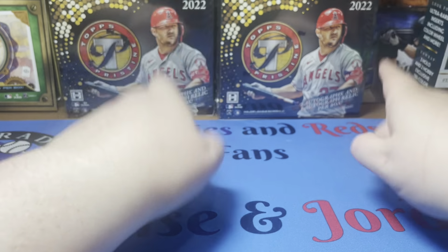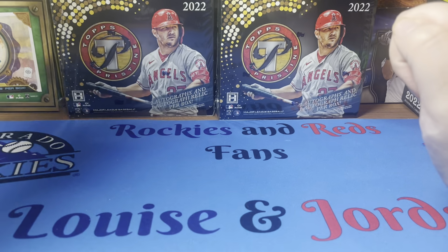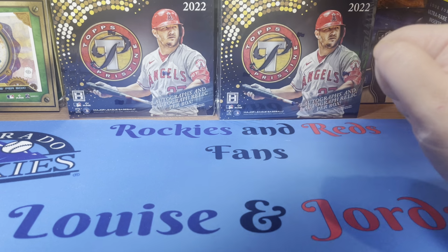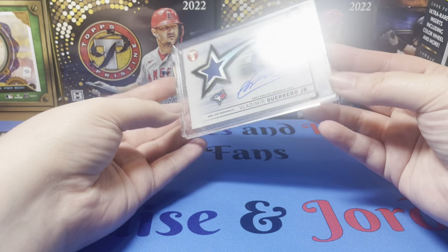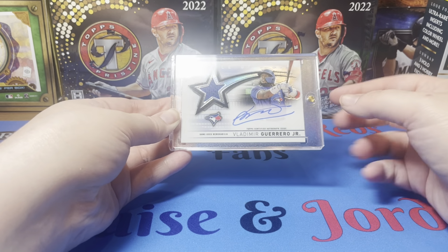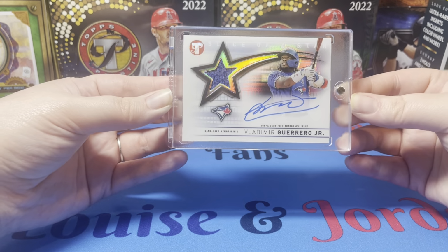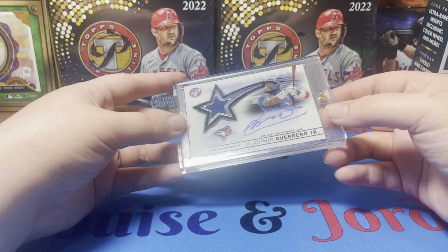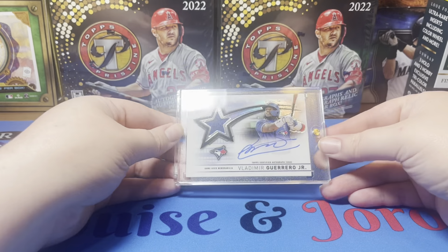Now we opened one at the shop and we liked it, so Jordan bought two more. We opened it and this was not encased, so we encased it ourselves. We should get like a little sticker and put on that. Sticker? No, just the regular sticker. And we pulled this, so we like it. It looks good. The people at the place said it was good.